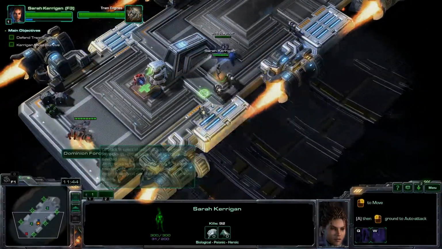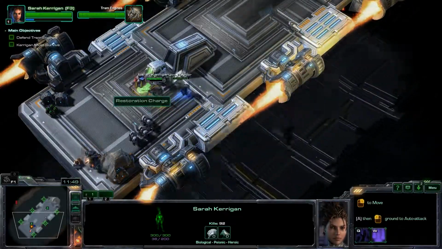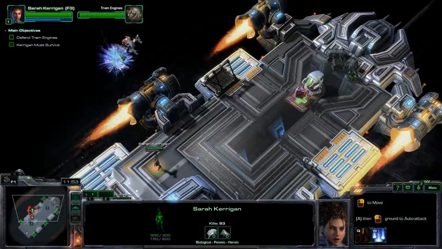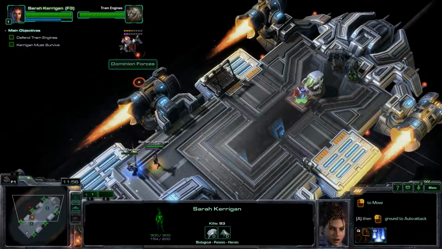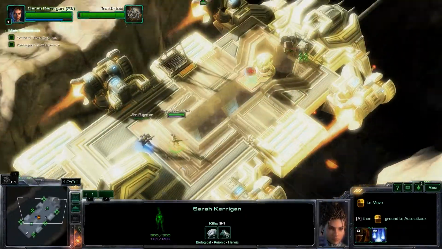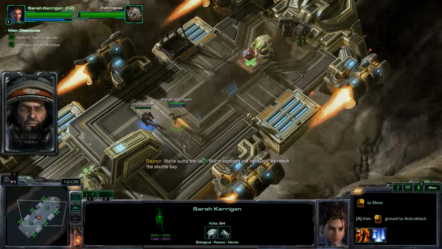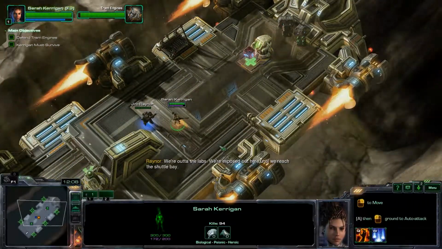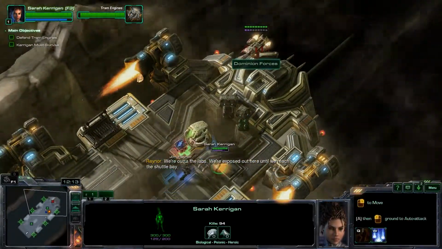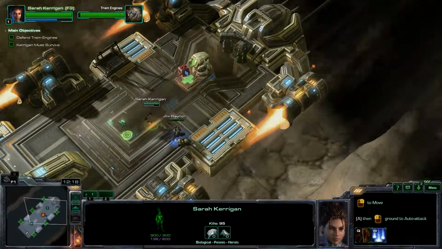Alright, what do we got? Covering ground. Heading out. Alright, out of energy, so I'll click that one. Pushing ahead. Nope, go away. We're out of the labs. We're exposed out here until we reach the shuttle bay. How long is that? We don't have a timer.